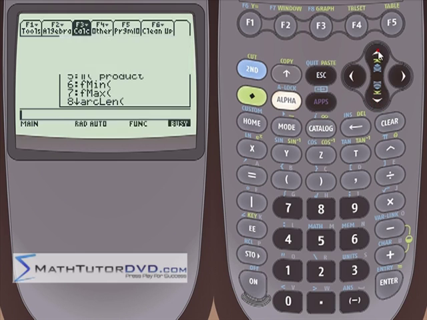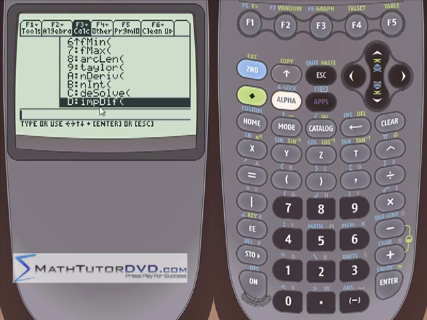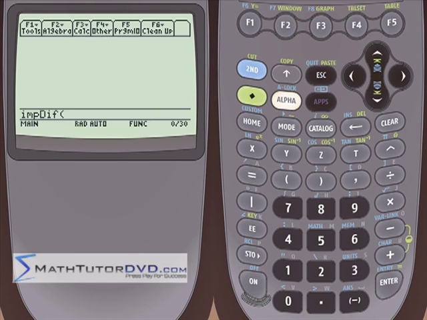But what I do want to do is come down to implicit differentiation, and that's actually the last item on the list. So if you go up from the top, you'll get to D, which is implicit differentiation. Because it is something you do in Calculus 1, it's very important, and it's good that you can check your work. So what you're going to do here is type in a full-blown equation.